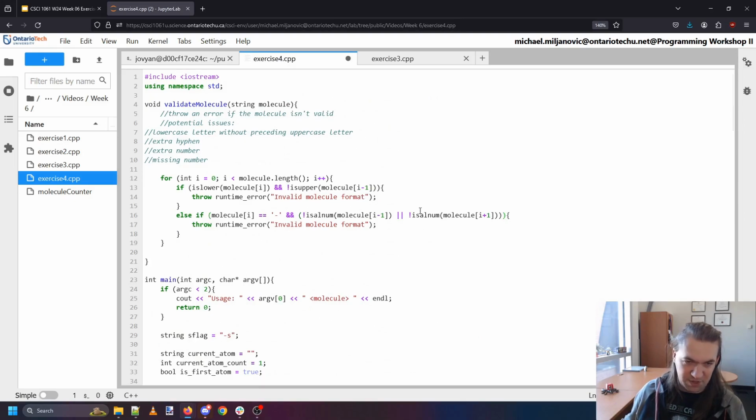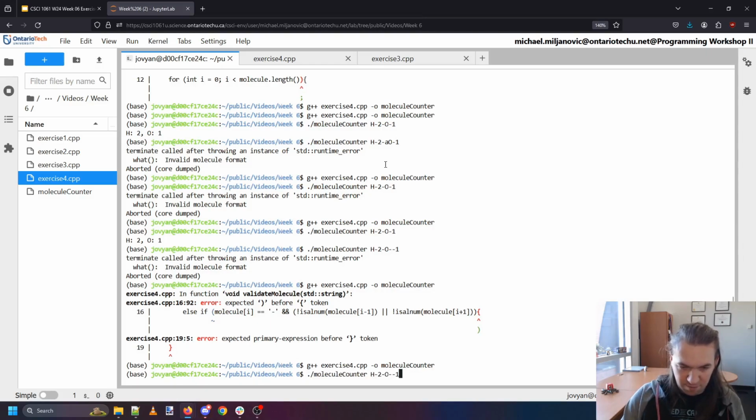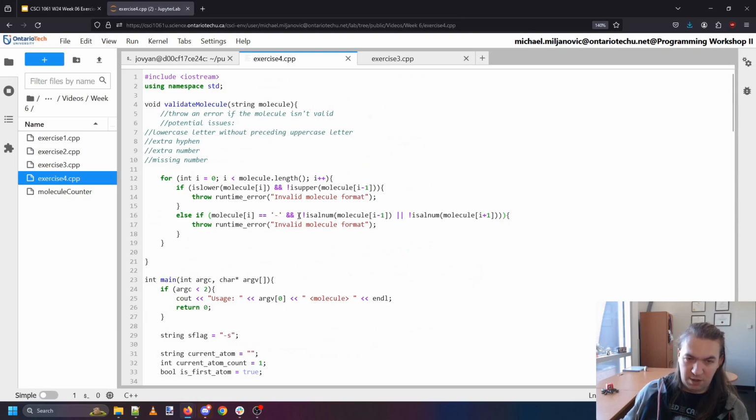I did. So many parentheses, it's hard to keep track. There we go. Okay. The reason for this is that I want to be able to catch errors like this one, but I also want to catch errors like this one, where that's a problem. If I don't include this second part of the comparison here, where I check to make sure the next letter is alphanumeric, I might end up in a scenario where it ends with a hyphen, which isn't quite right. So this is my hyphen issues.